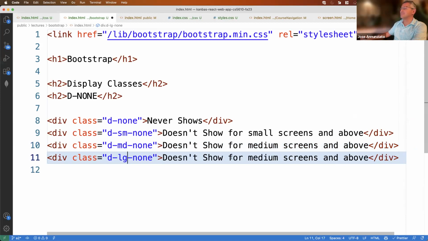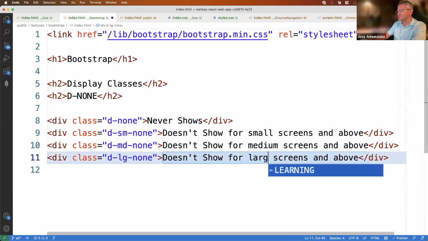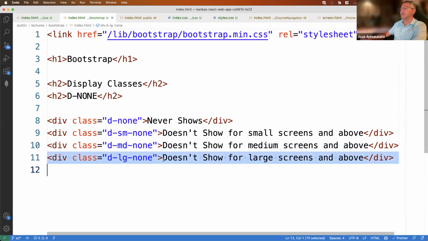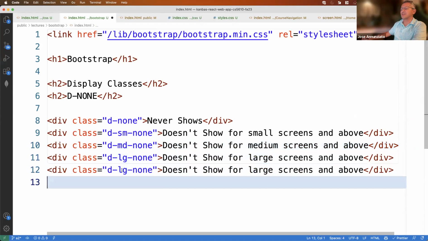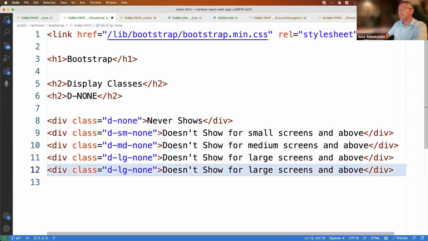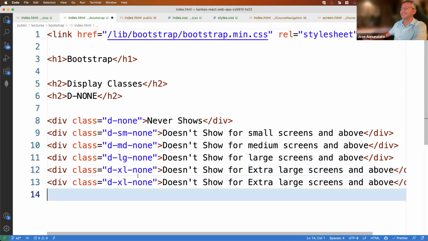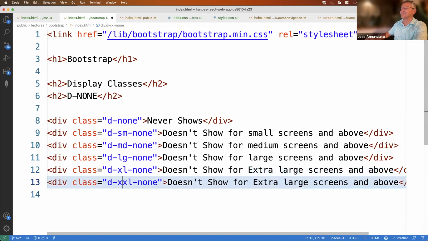So it doesn't show from large screens and above. And then there's extra large, for extra large screens. And then there's XXL.